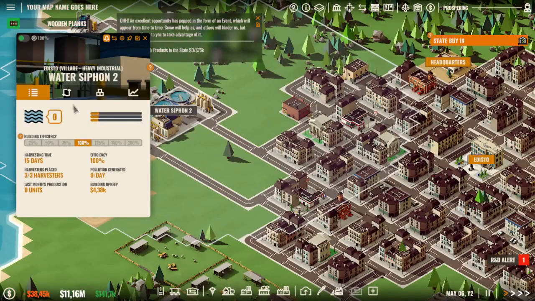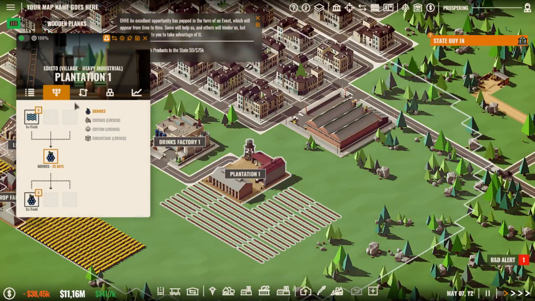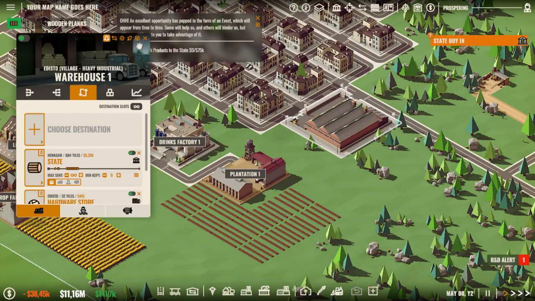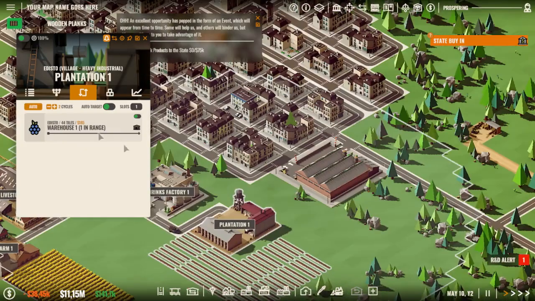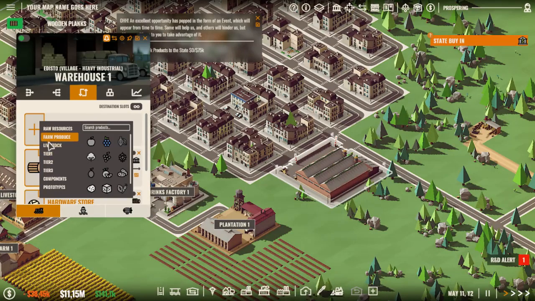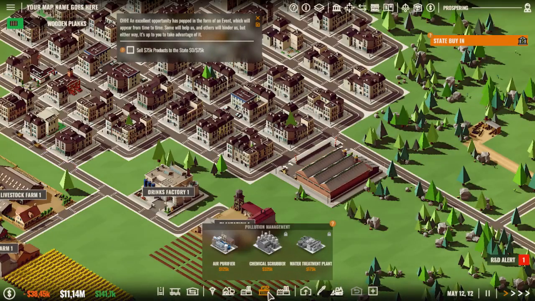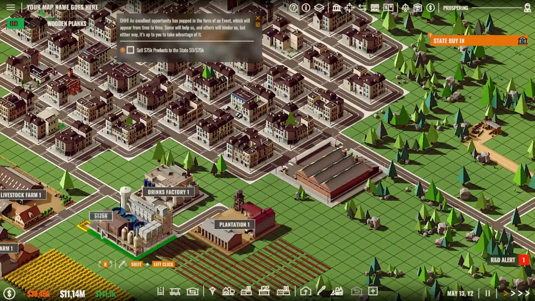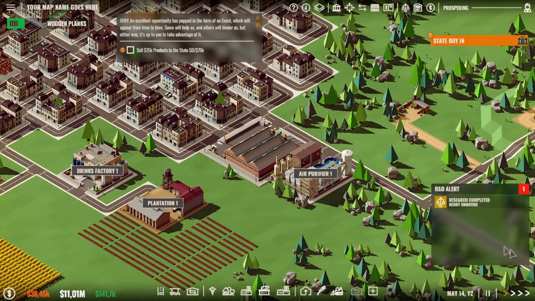Okay, so this water siphon can now go to the destination. Factories. Boom. This plantation, because is that no? Now I guess I can better have this be. Can it be something else? No, it can't. Okay, so from the warehouse we need this. Choose the factory. Okay, got that. The air purifier might need to be next to it, I guess. If that can fit, no. Let me just put it right there.